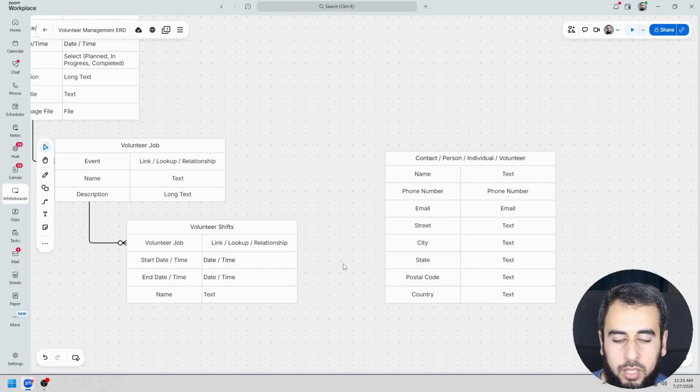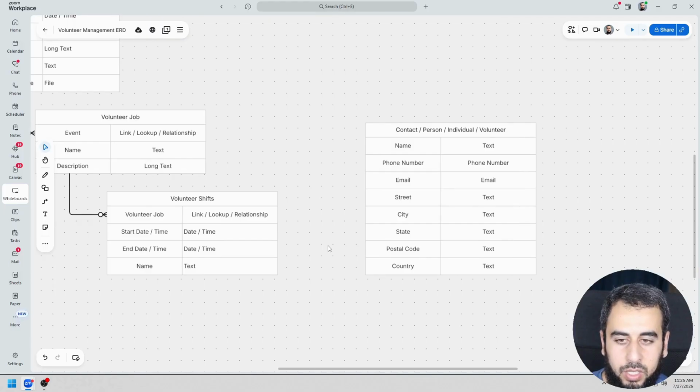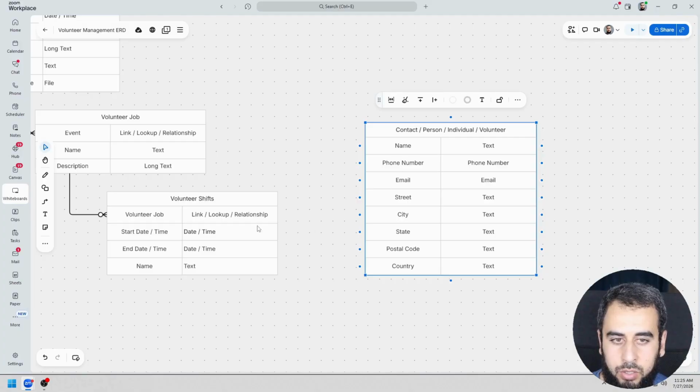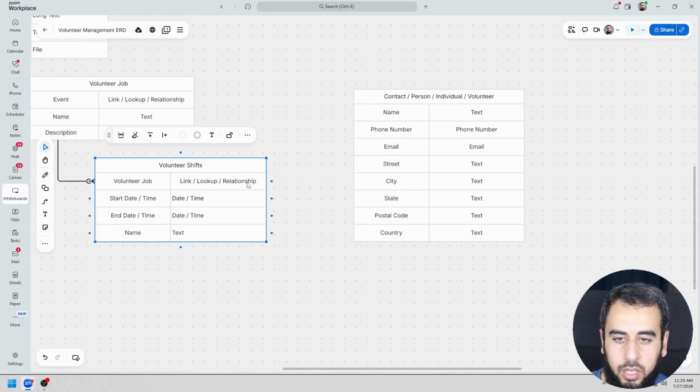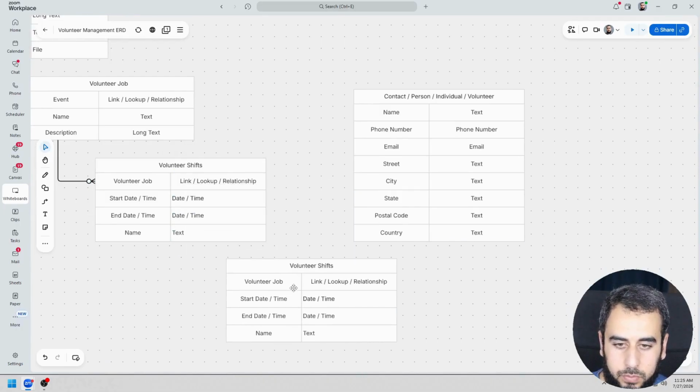So the idea here is that one person might have multiple shifts, and in one shift there might be multiple people. This kind of relationship is called a many-to-many relationship. Many contacts are related to many shifts. To do this, we have to create another table in between these two.